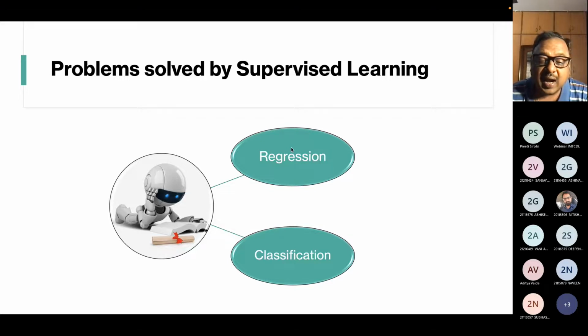On the other hand, when we have a variable which is countable, and we make predictions on that variable, then we call it a classification problem. We can understand the difference between continuous and discrete variables simply: a discrete variable is a countable set of numbers, which can be countably finite or countably infinite. Countably finite means I have very definite categories like cat, dog, mouse.